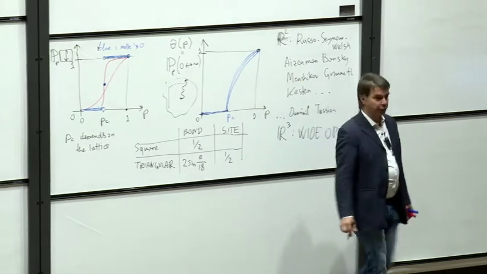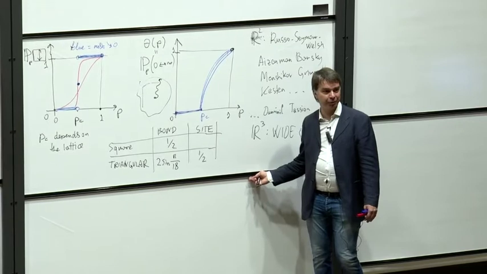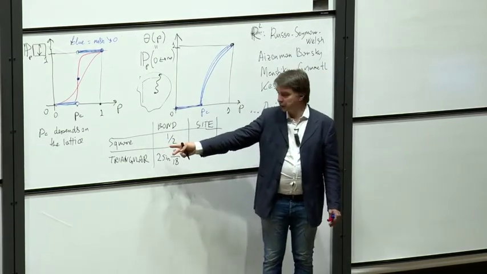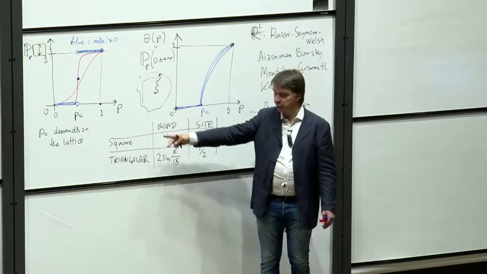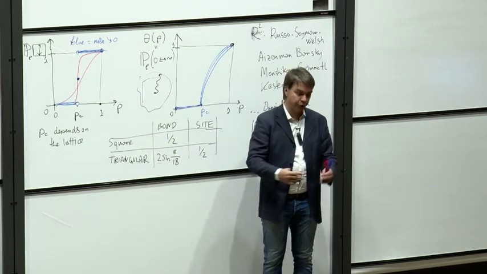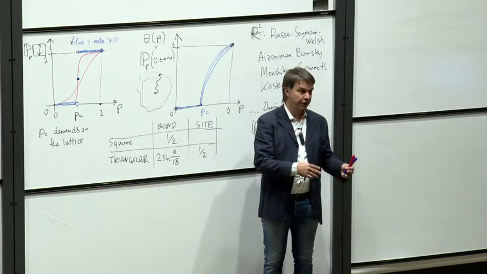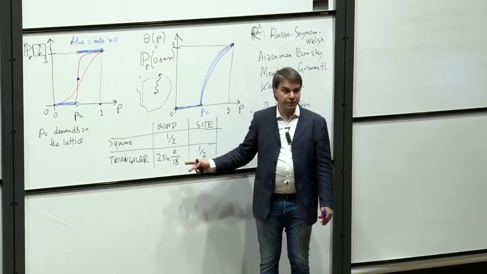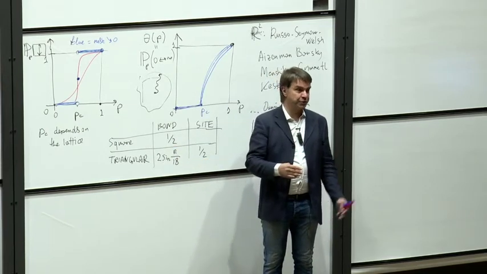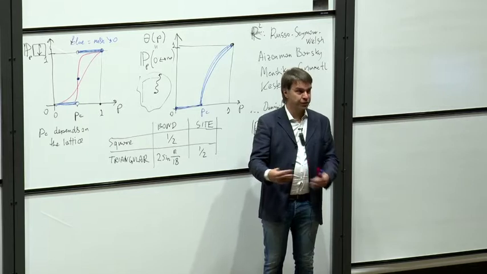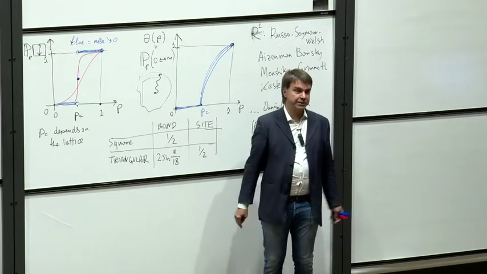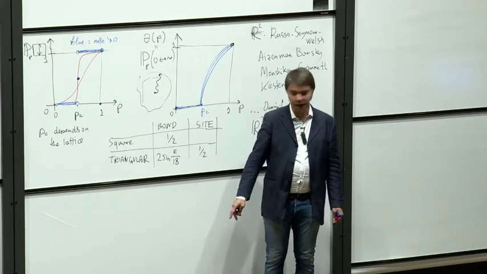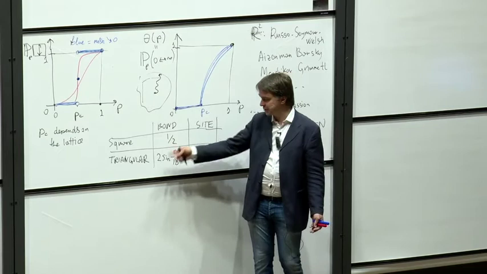Now you might ask a question, how on earth does one get this number? It turns out that here the model is self-dual, so you can play with a model of roads in the square lattice, but you can also play with a model of obstructions in the dual square lattice, and it's also a square lattice. But if you start with roads on the triangular lattice, the obstructions would be on the hexagonal lattice, which is dual to triangular, and not the same. But they can be related by the star-triangle transformation, one of these Yang-Baxter tricks, and that gives a cubic relation, and it turns out that the fixed point is this number.